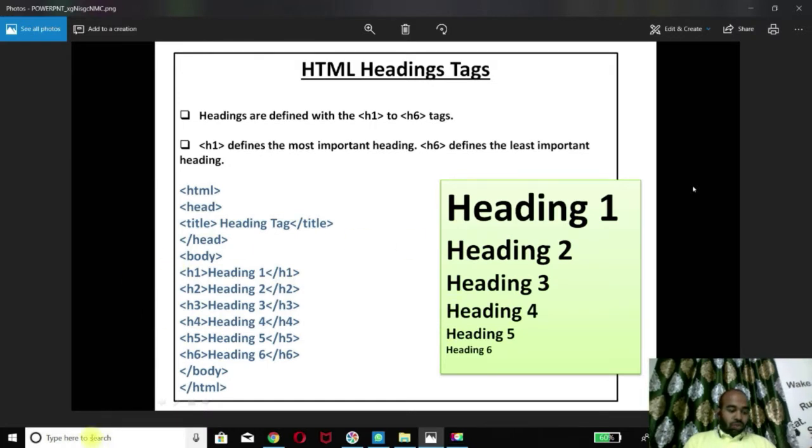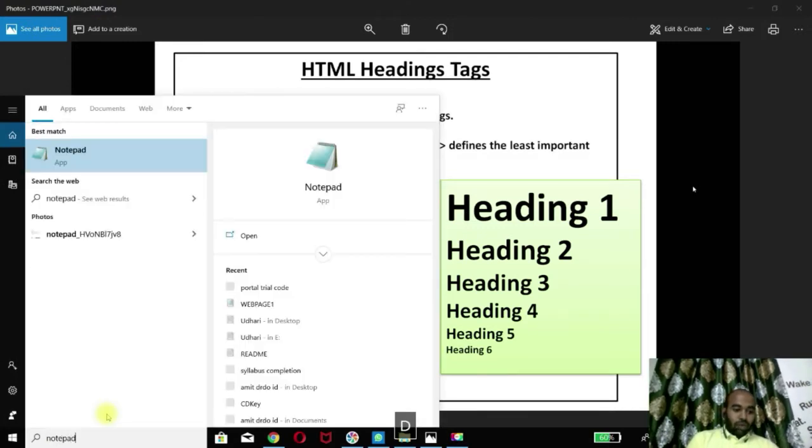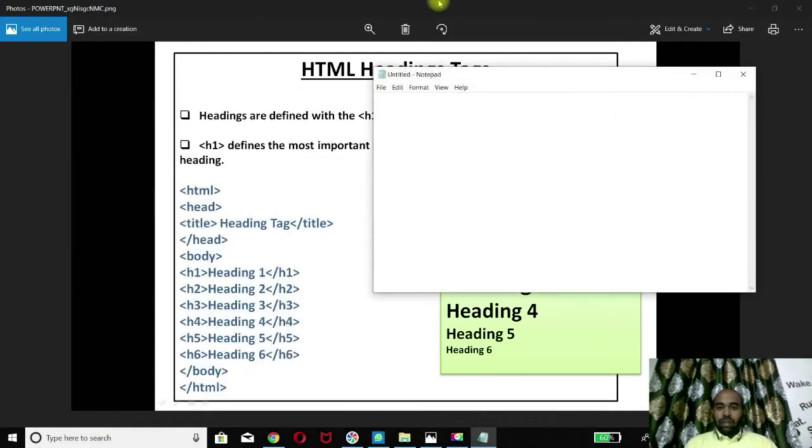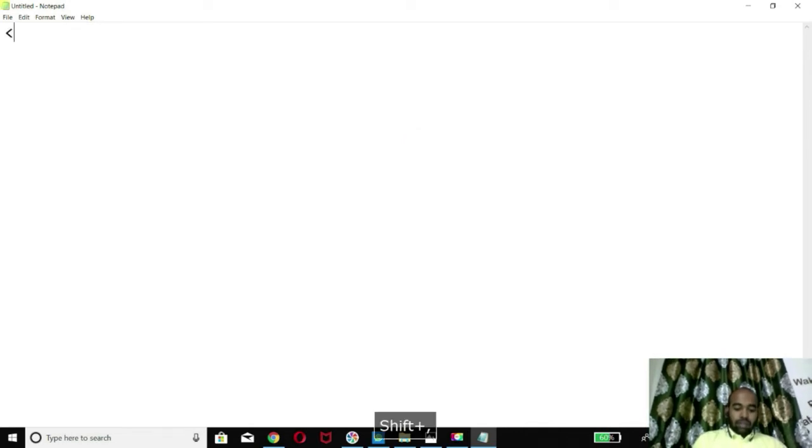Let me show you how to open Notepad in Windows 10. Just type Notepad in the Windows search bar and you'll get Notepad. First, let me write the structure of HTML.